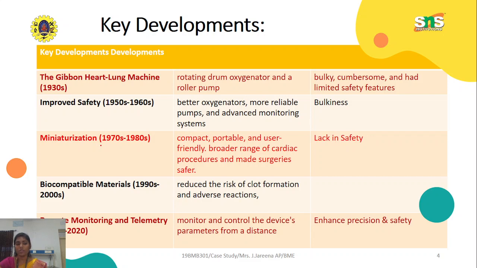How can we reduce the size so that it will be easy for the users to carry wherever they want, and even be used at home? So at last they found the way to reduce the size, and they got a compact, portable and user friendly device. Okay, but even though safety aspects have been improved, there is still a lag in safety.